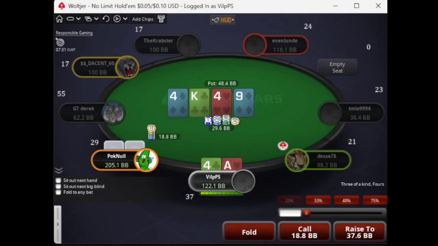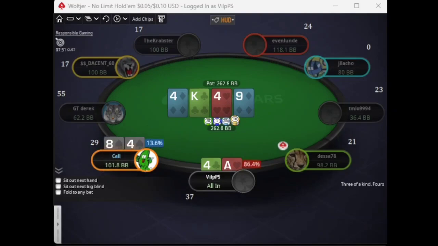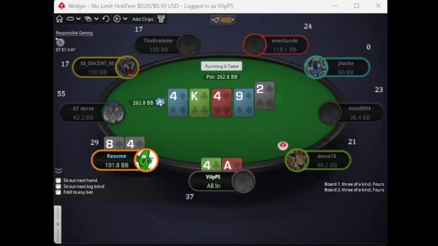The villain here, I don't really know him that well. I think he was quite an aggressive player. Whenever I played a hand against him, or even when he played against anyone, he was like, you know, bet. But unlucky for him there, he had the 4-2.